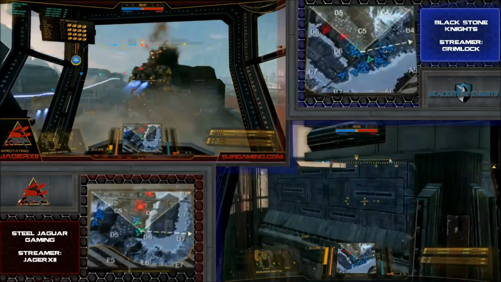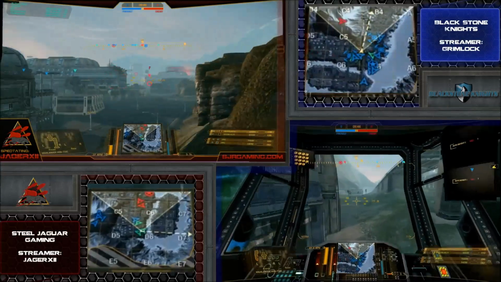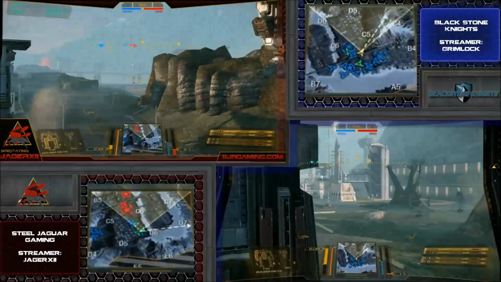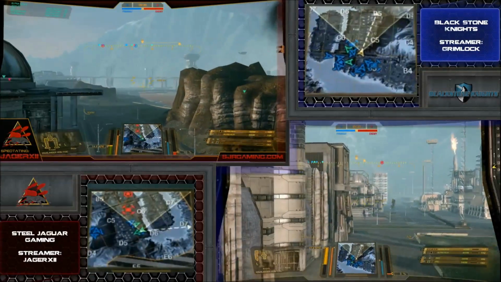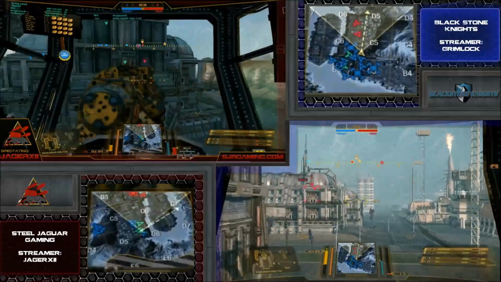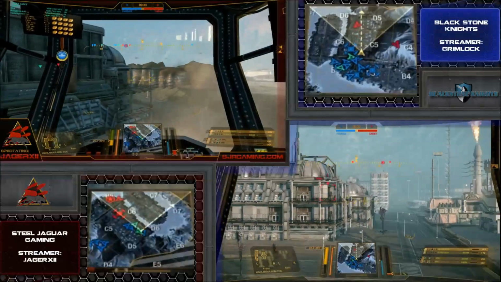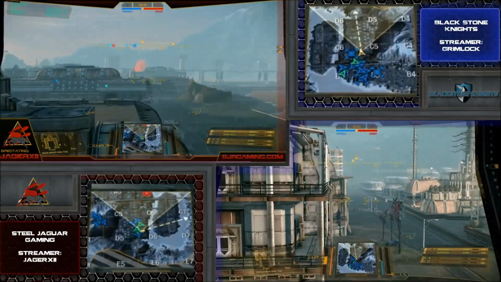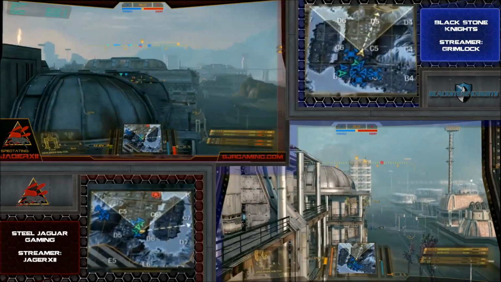Yep, some really good shots go down. There was a nice RD that was laid down by SJR. BsK, it looks like they're kind of regrouping, pulling back a little bit more. They're kind of milling about. There's no real direction. I think they're going to try and move up a little bit more in C5, try and get away from that long-distance engagement in that water where SJR has those very clear lines of fire.